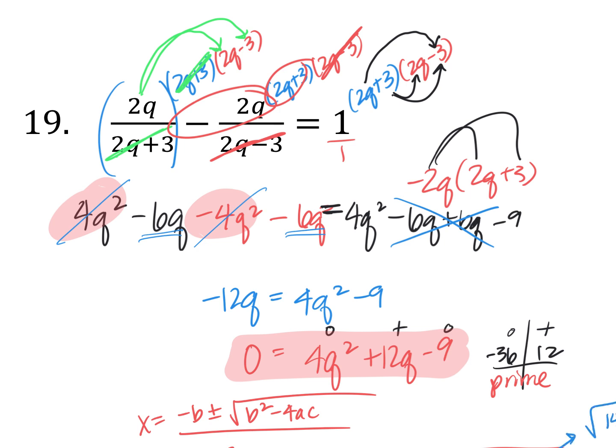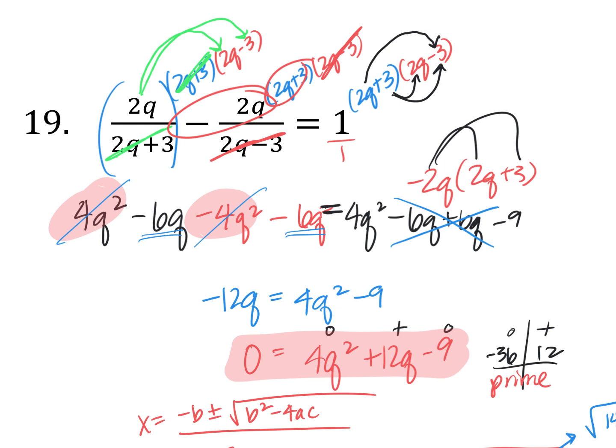144 times 2 is 288, right? What's the square root of 144? 12. What would I have left under my root? Just a 2, because the square root of 144 is the 12. Now, can I simplify? 8, 12, and 12 have what in common? If I divide each of these by a 4, what would be my final answer? Negative 3 plus or minus, 12 divided by 4 is 3. Leave the root all over.